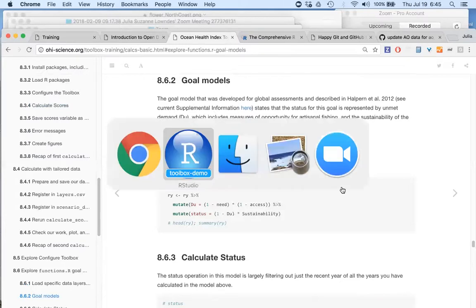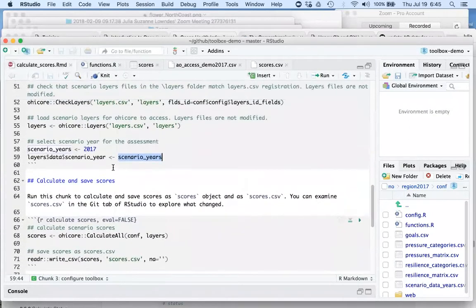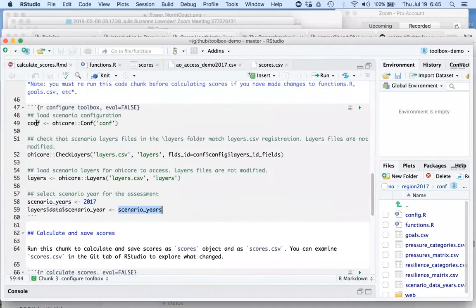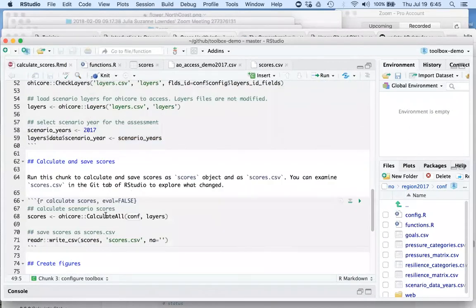And so what's happening here is that when we run calculate scores, when this conf object is created, it is taking all of those goal functions from functions.r and storing them into memory, so that when we run calculate all, it's going to combine the data layers with those goal models and calculate the scores.